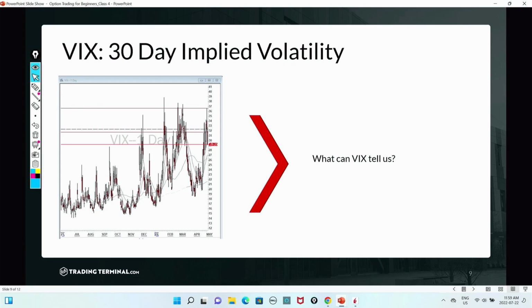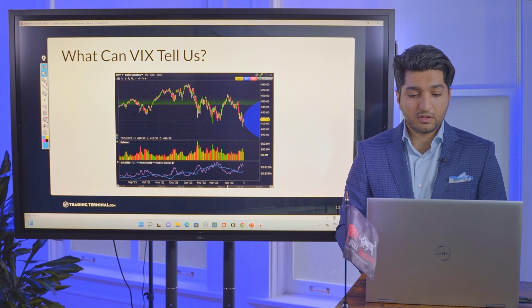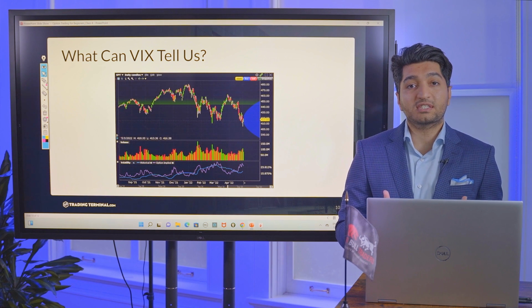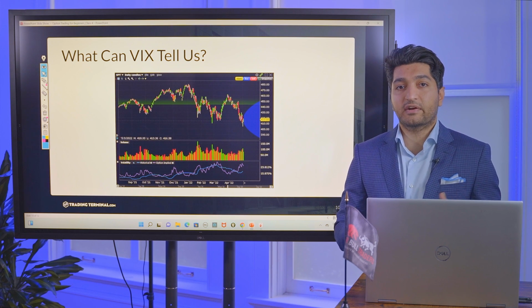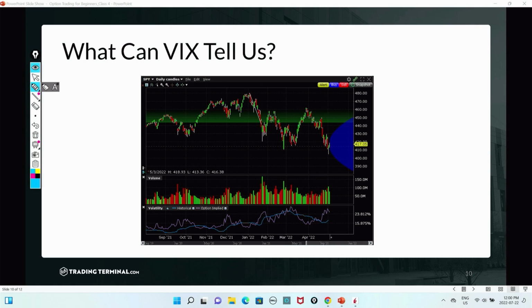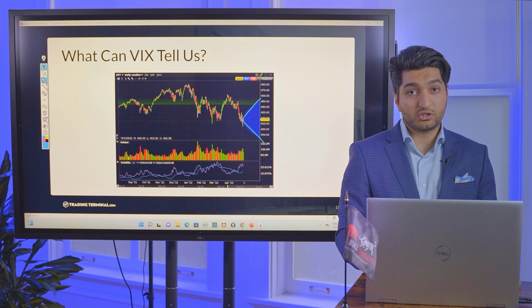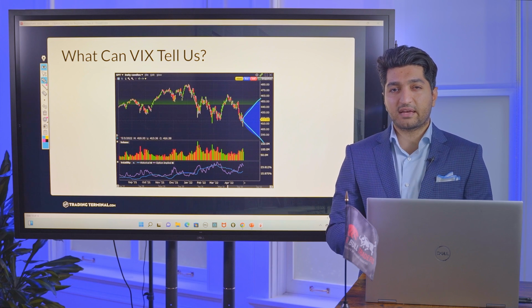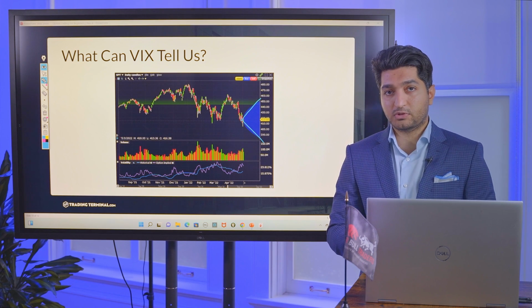So what does it mean when the VIX is at 29.25? What can VIX really tell us? You can look at the SPY and look at the VIX and really predict where the SPY is going to be over the next 30 days. Of course, a lot of the platforms, especially Interactive Broker, do this calculation for you, but you can use the 30-day implied volatility and make the calculations for yourself if your brokerage firm doesn't do it. So let's actually take a moment and do this practice problem together.